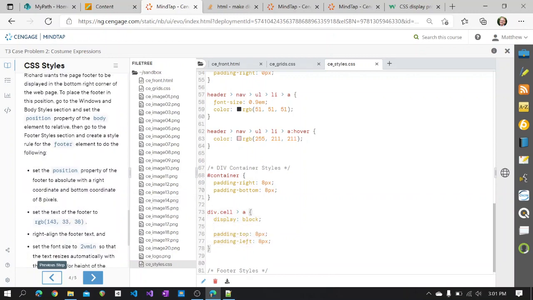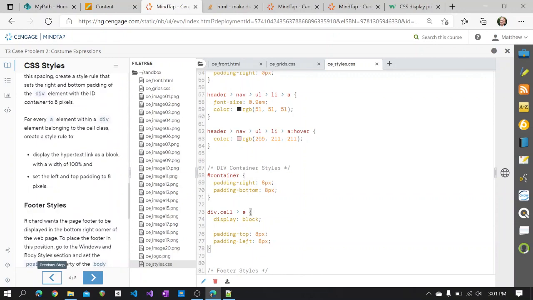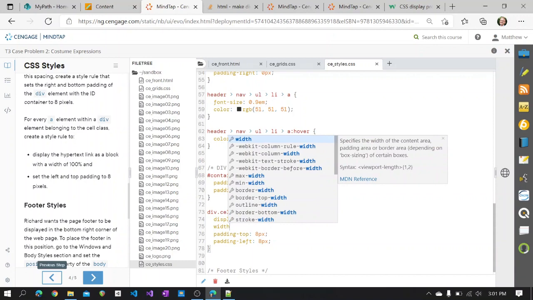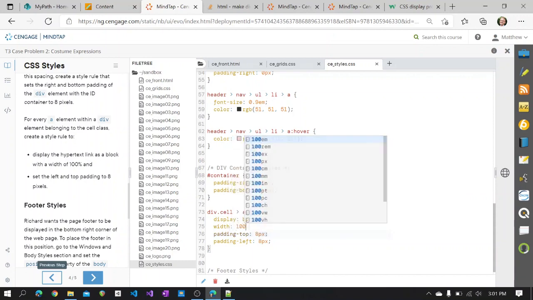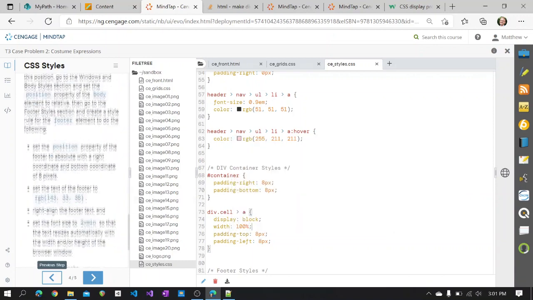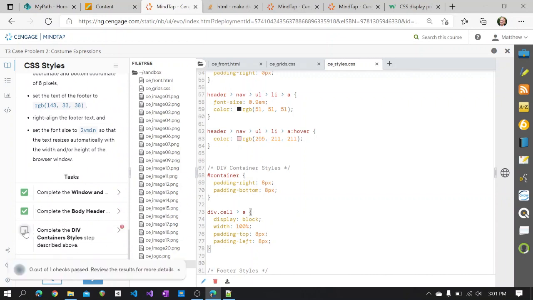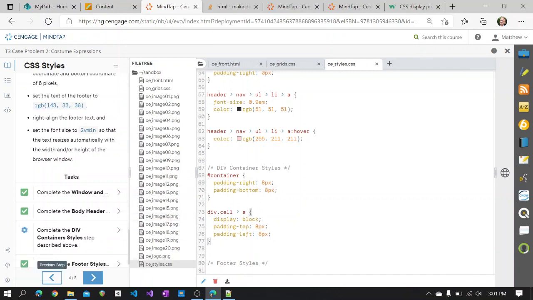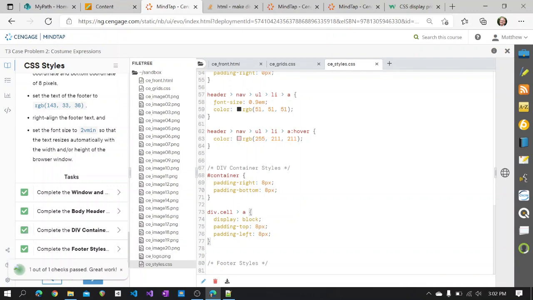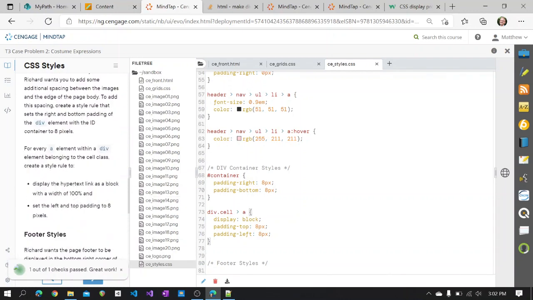Just for fun though, I'd like to point out that it said with a width of 100%. So I'm going to put that in, width 100%, and then I'm going to test it. It does not work. Now if I remove this, I'm not perfectly clear on why that is. I can certainly say that the phrasing here is confusing.